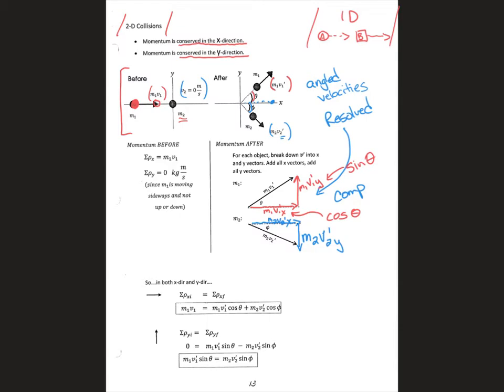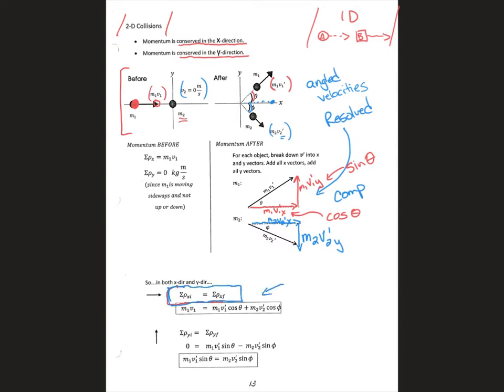Okay, so if you can identify the momentum in each object, now it's time to come up with an equation. Because we stated earlier, and it may not have hit home, that basically we can now make an equation for momentum in the x direction.